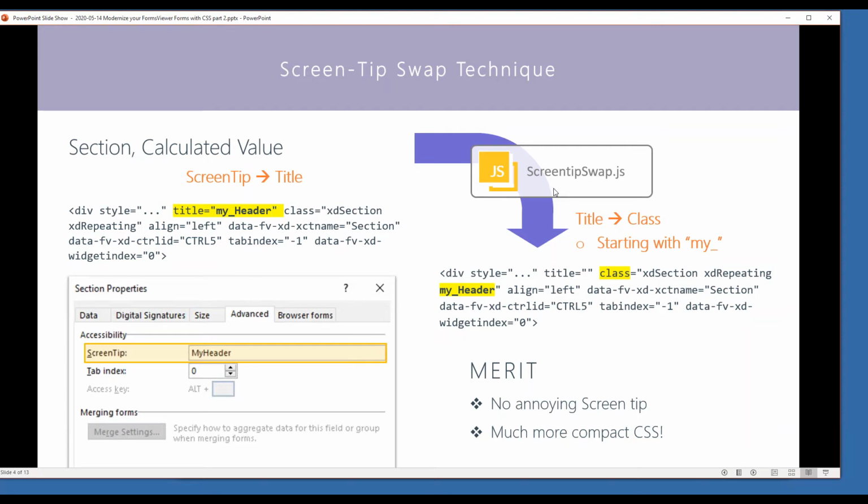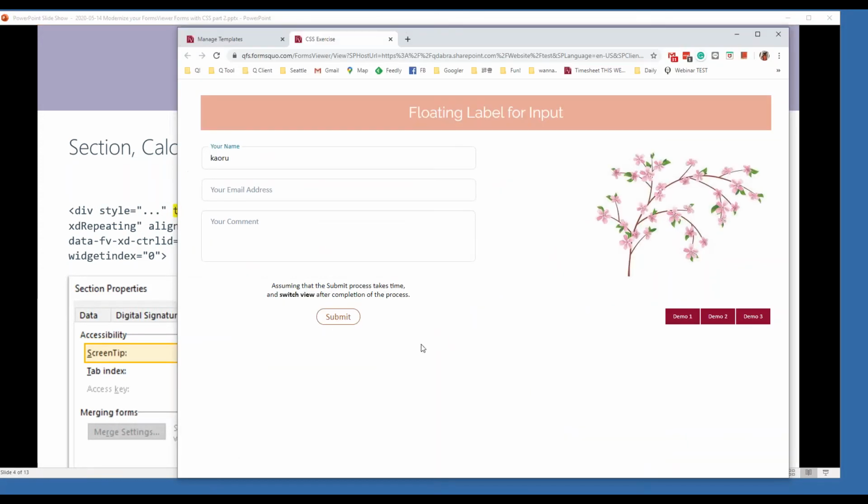In fact, this JavaScript switches the screen tip, removes the screen tip, and puts it into the class. Given that this kind of key or naming appears in the class, we can write CSS in a much more compact style.